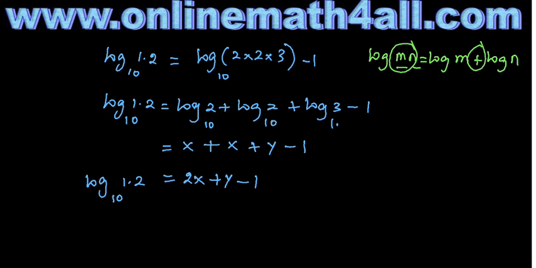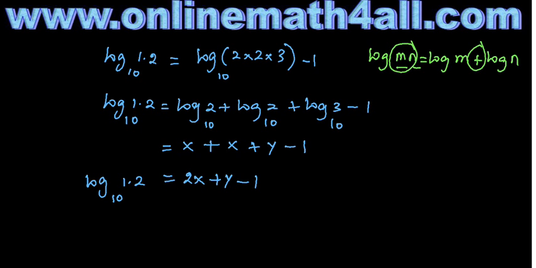I hope the students can understand how this kind of problem can be solved easily. It's very simple. We have two values, log 2 and log 3. Log 2 is equal to x, log 3 is equal to y, and we have to find the value of log 1.2. As soon as the question is seen, some students may feel it's a bit difficult. The only trick is, first we write the given number 1.2 as a fraction, because I try to avoid the decimal; without a decimal it would be a bit easier to solve the problem. So I write 1.2 as 12 over 10, because there is only one digit after the decimal.